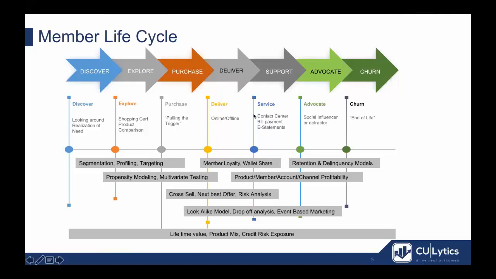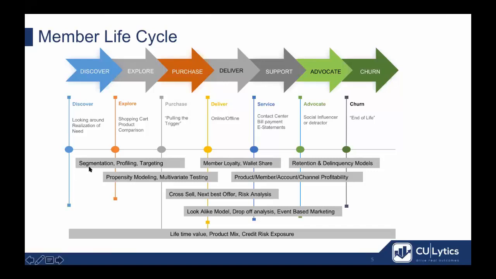Later on, there comes the support and services side, and how we can turn them into advocates. And then at some point, there is of course an end of life for all things, including auto loans, mortgages, and so on. And that is where we can really engage with the members during that phase in life. And at each phase in the journey, there are a lot of applications that are producing data or containing a thin slice of data.